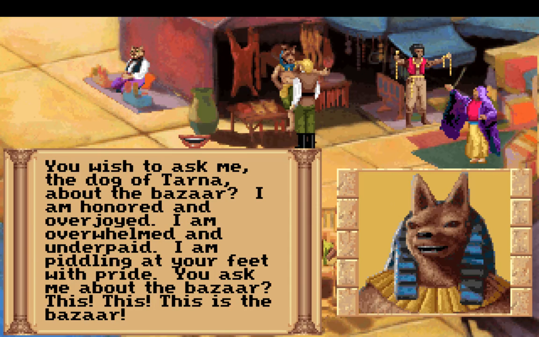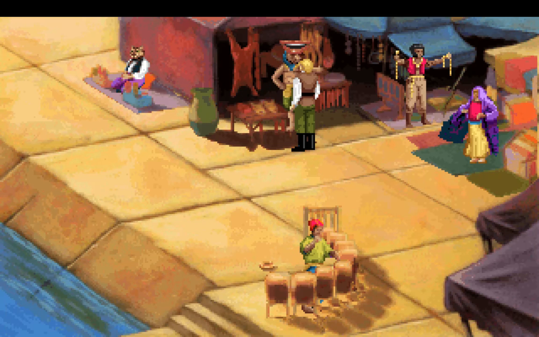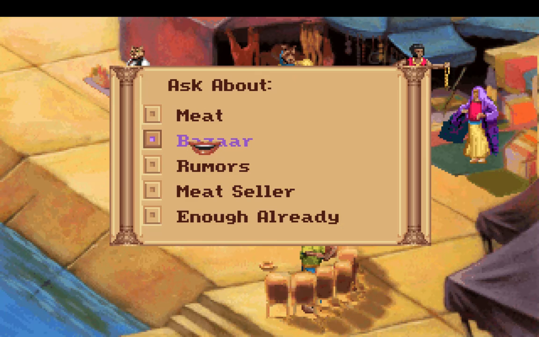Tell me about the bazaar. You wish to ask me, the dog of Tarna, about the bazaar? I am honored and overjoyed. I am overwhelmed and underpaid. I am piddling at your feet with pride. Oh, great. Now I need new boots. You ask me about the bazaar? This is the bazaar. Yeah, he's kind of slow, shall we say.